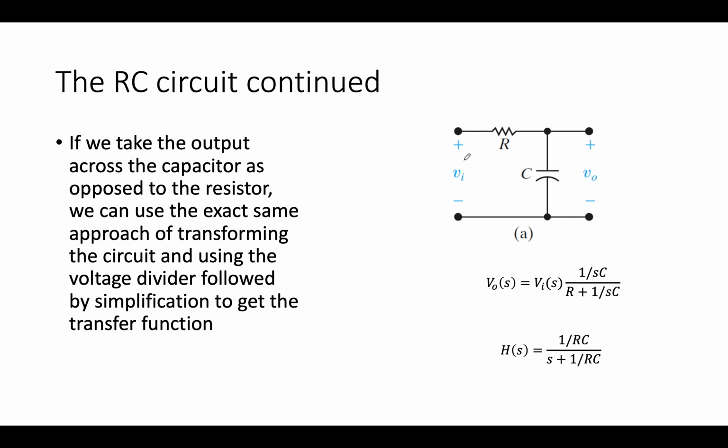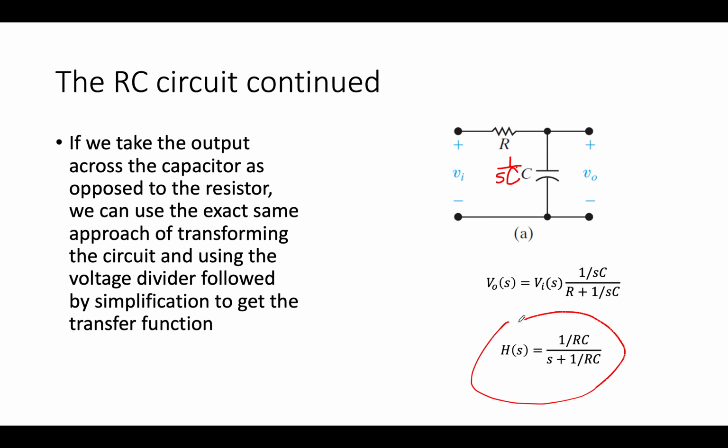Okay, now let's look at what happens if we take the output over the capacitor. So this is the exact same thing. You would once again transform the circuit, and I can't emphasize how important this is. I actually have some people who take this class and try to find a transfer function in the time domain that just doesn't exist. So we transform the capacitor, we do the same kind of voltage divider, this time taking our output across the 1 over SC impedance, and when I solve for that, I get the following transfer function.